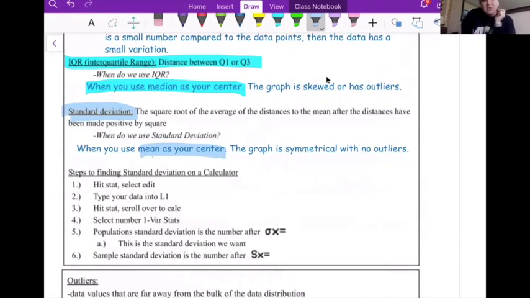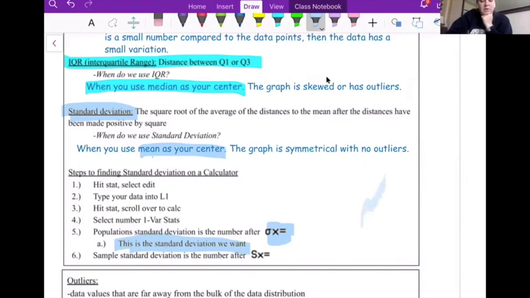There are two different ways of calculating standard deviation, population and sample. We are mostly going to be using the population standard deviation. It looks like a weird o with a top. I believe this is a lowercase sigma, but that is the number in your calculator that we want.